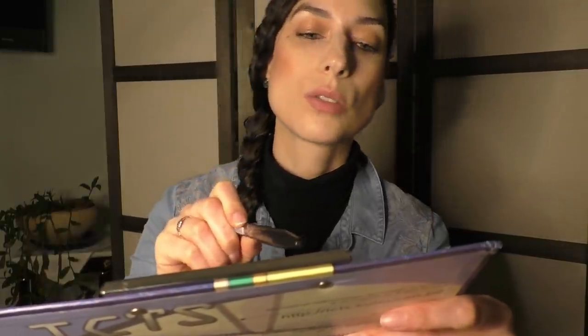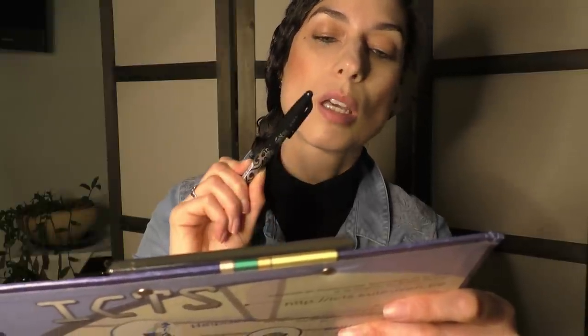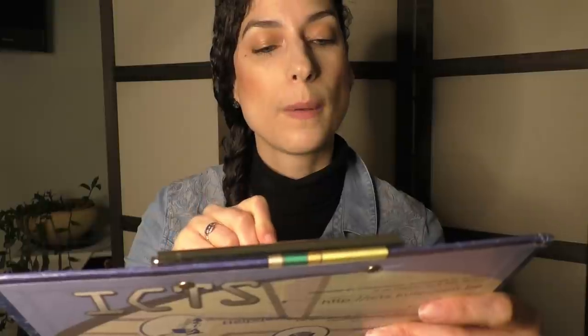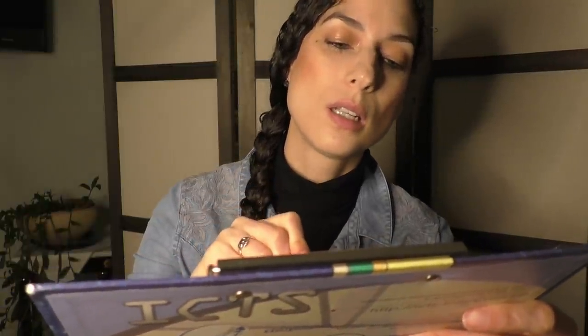Well then, I think we can cross the final item off of our list. Lint roller. Check. Okay, let me check, make sure. Clipboard, check, Frixion pen, check, clock, check, clothes hanger, also check, pillowcase, check, and lint roller, check. We have seen everything that I wanted to see today.